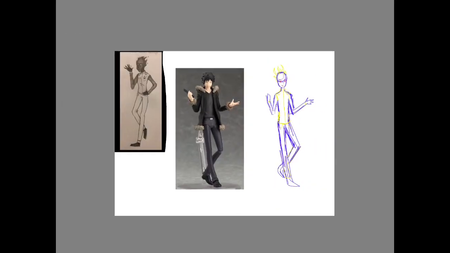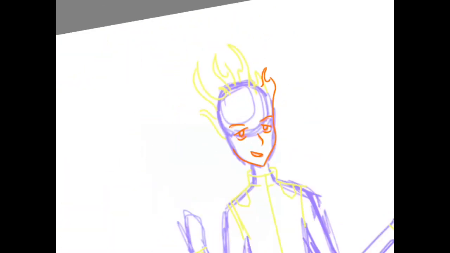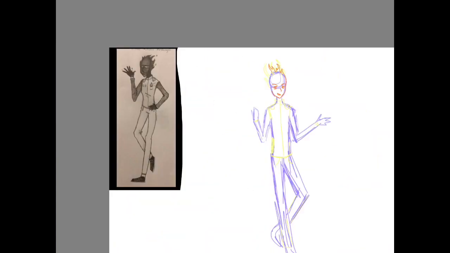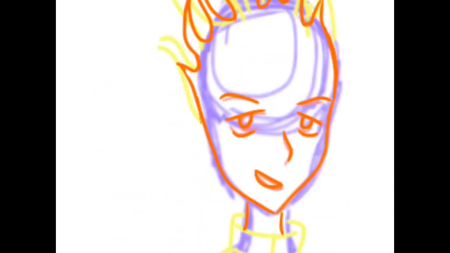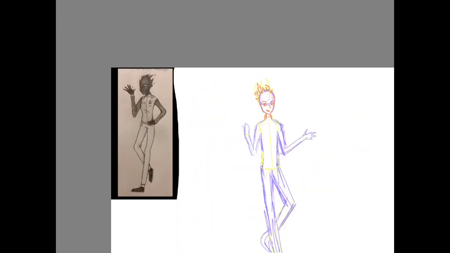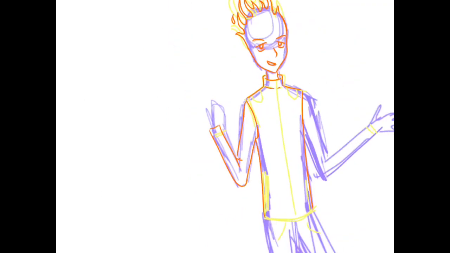Okay. Yeah, so little flames on his head. And I outlined with orange just because the original design is black and white, and so I kind of wanted to put a little bit of color, and I didn't know what kind of shading I was going to do, so I was like, hey, he's a little fire dude. I think he is, anyway. Yeah, it looks like little flames, I think. So yeah, I just went with an orange outline, and then I did some orange shading.